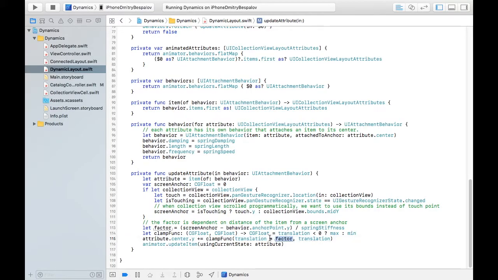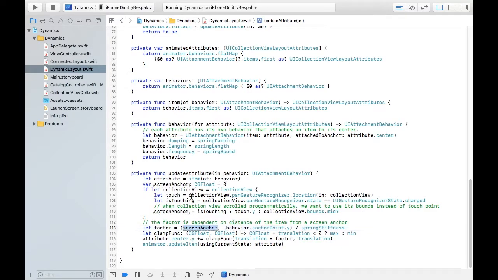And in this case, factor is depending on the distance from the touch location or from some screen anchor. So in order to calculate our center position, we need to get the factor, and the factor we get from the screen anchor and the anchor point of the behavior.